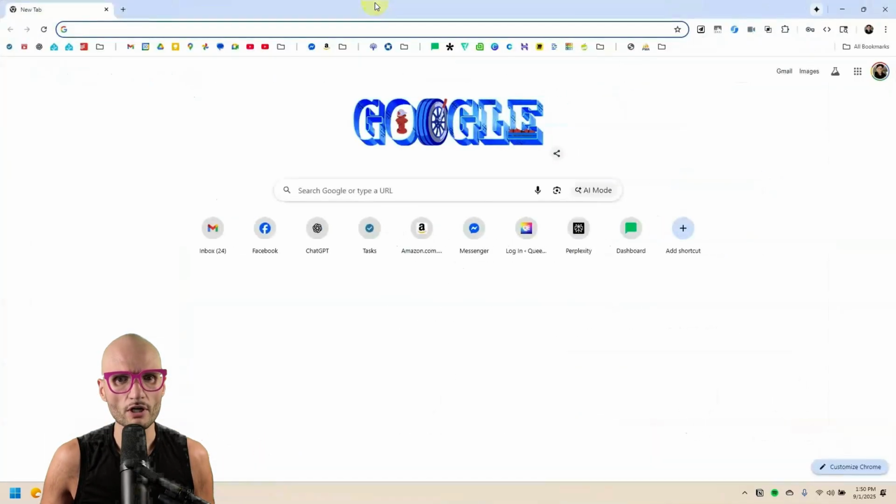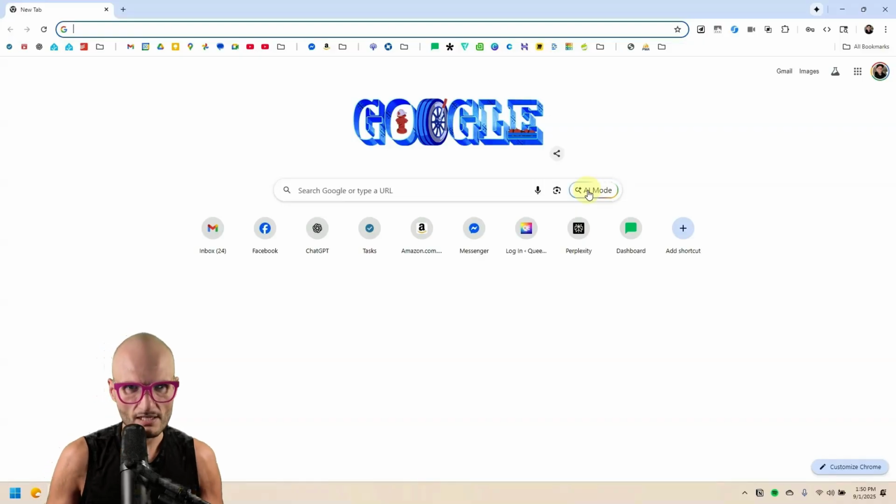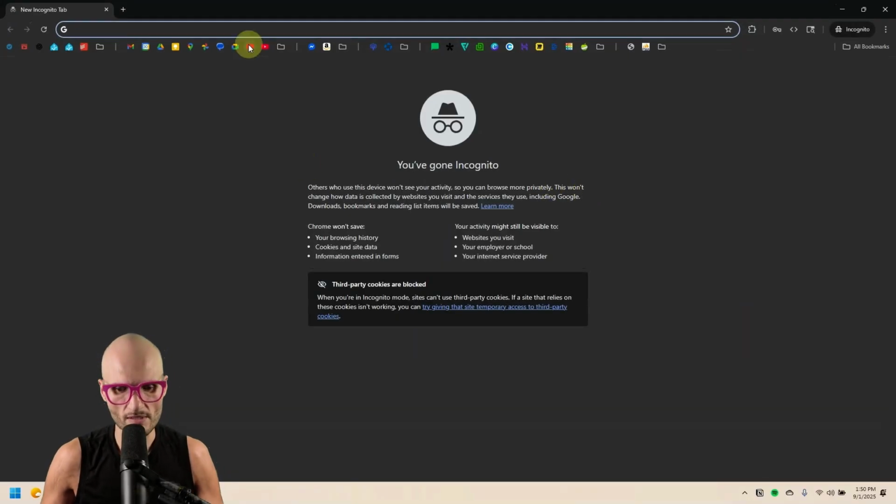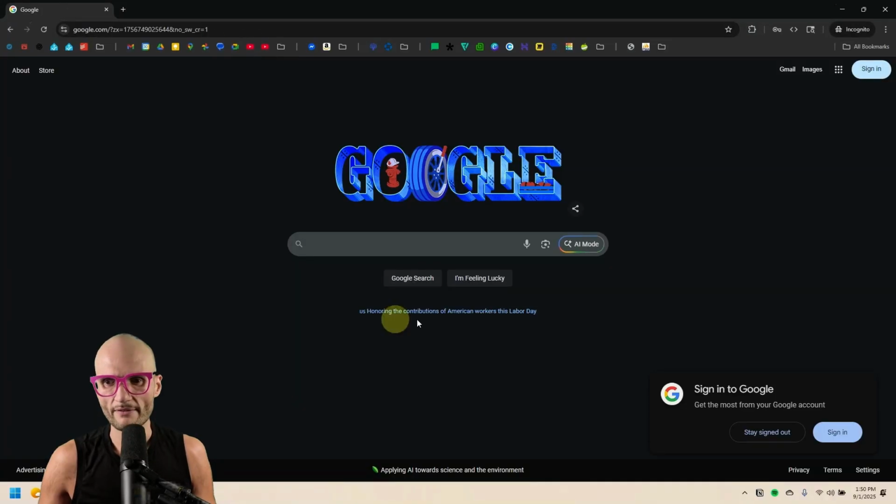I'm going to pull over a new browser window, and I have this little button in my account that says AI mode. I did this in incognito and it didn't show. So let's actually open an incognito browser, and I'm going to do the same thing. I'm going to go to google.com. Oh, the button did show this time. Don't know why it didn't when I was testing this before, but just in case this button doesn't show, hit the I'm Feeling Lucky button and let it do its thing. This is what I wanted. Let's go back and do I'm Feeling Lucky again. Okay, it's just going to force me.